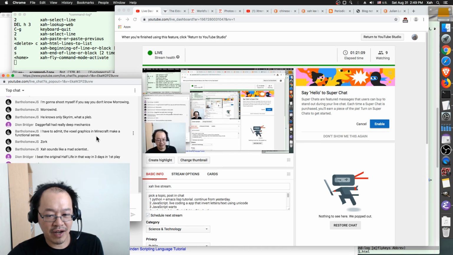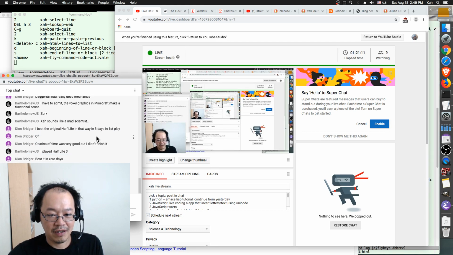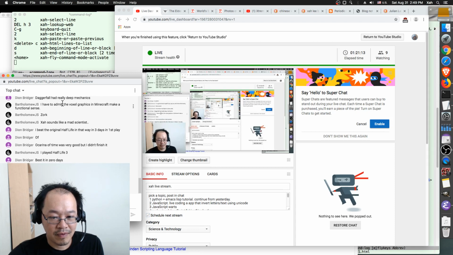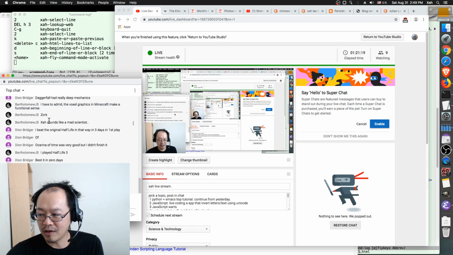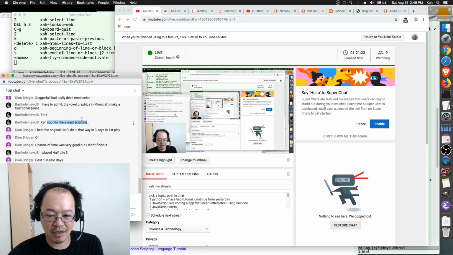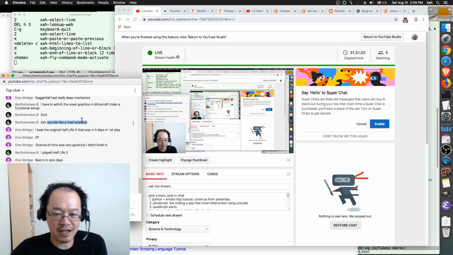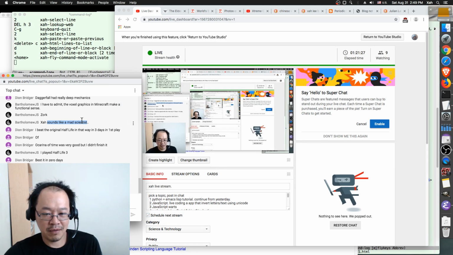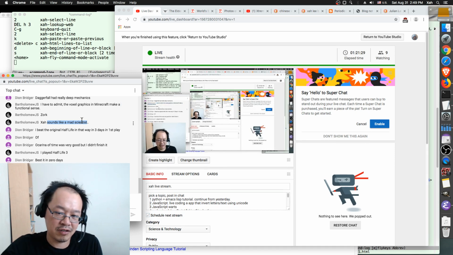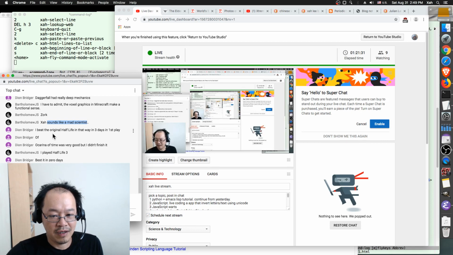So what does voxel graphics mean? Zork, I heard of Zork. I think is that some kind of Spore? It's supposed to be this ambitious game where you start with spores and cells, and it becomes a civilization and universe, things like that. I beat the original Half-Life in that way.